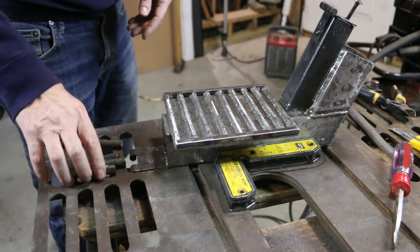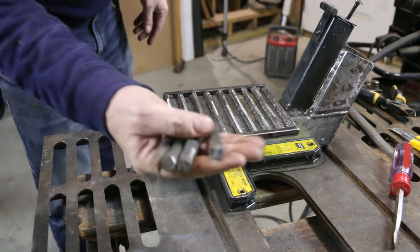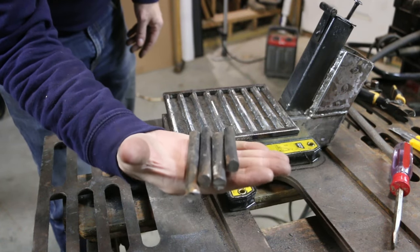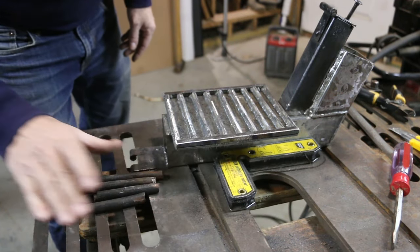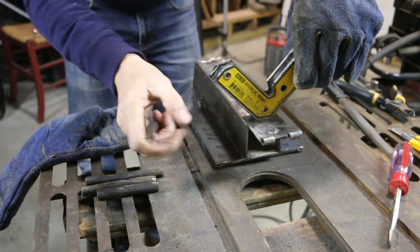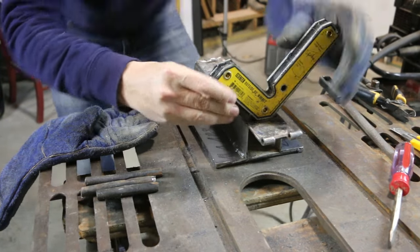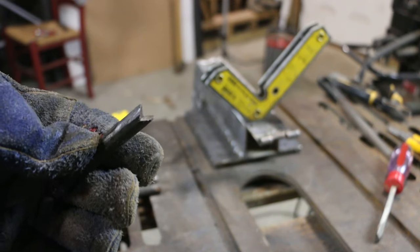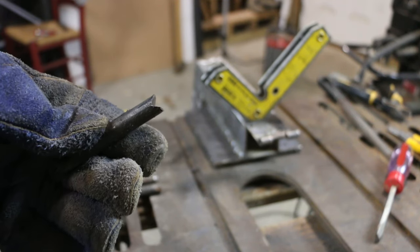The next step is to add the legs. And I'm going to reuse the legs I cut off the smaller rocket stove. I'm going to notch these out, kind of go over that corner with this 45 degree angle.